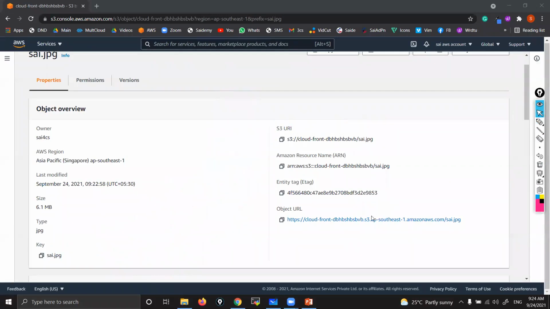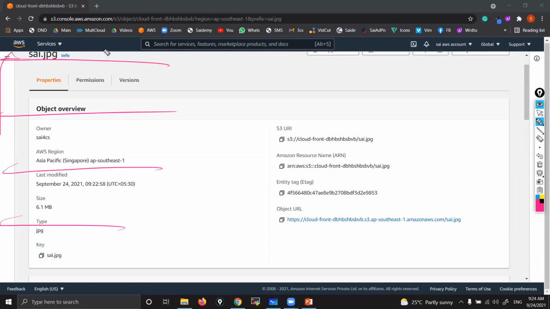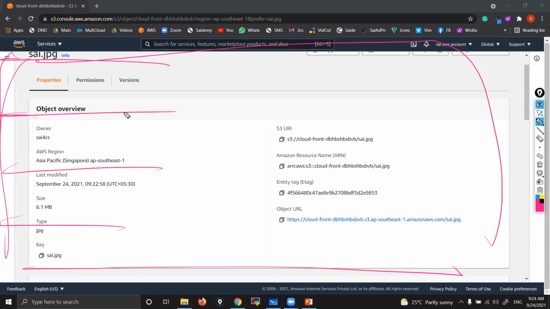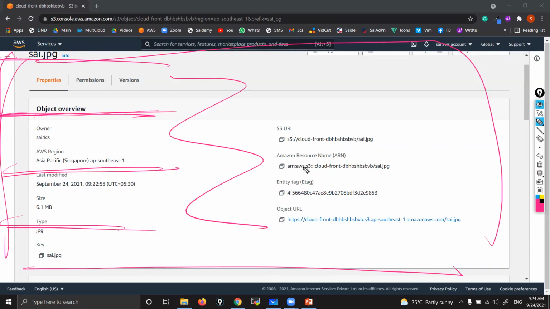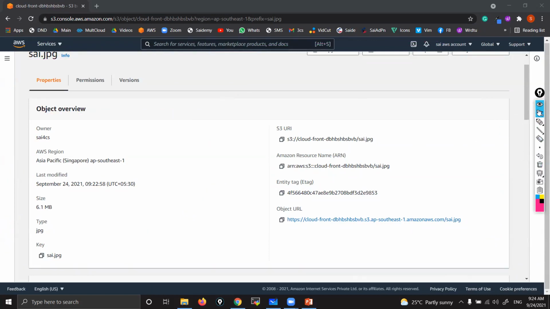When I open this image in a new tab, the entire image won't be loaded in one go. It will be loaded piece by piece. That is what we call latency, that is the delay.